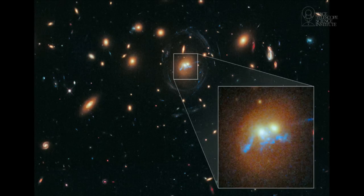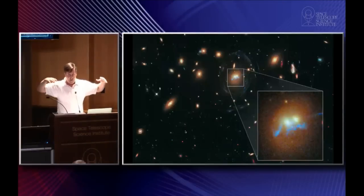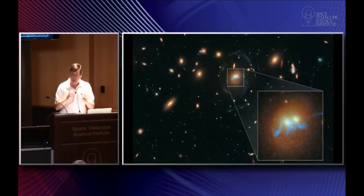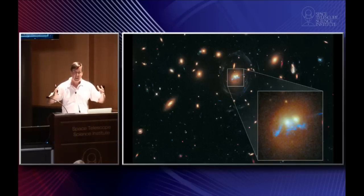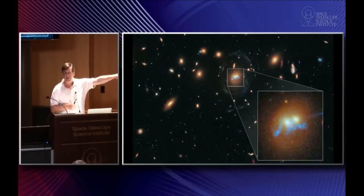You look at it in detail and you can see it's sort of a spiral-shaped stringy thing with lots of dots of stuff on it, wrapped in between two galaxies that look like they're merging and interacting. What they figured out is that these blue dots are what they call super star clusters — clusters of tens of thousands of stars, not quite big enough to be globular clusters, but very big star clusters that they believe form in starbursting things. You've got this string of material, and then you've got these knots forming within it to form these super star clusters. This is what we call the Jeans instability — the self-gravitation of the material that collapses to form these pearls on the string.